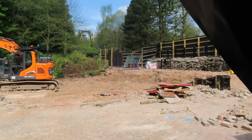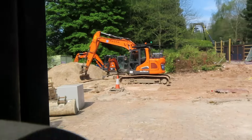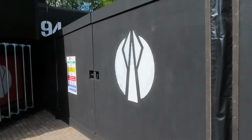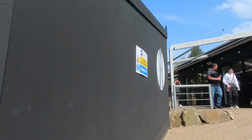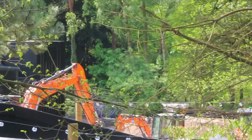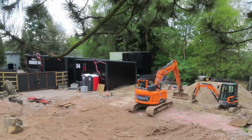So it seems they have already started digging quite deep for this new flat ride which is going in. This is very exciting. Hopefully it's going to be Nemesis themed. It's believed to be a flat ride like Ripsaw, but we'll have to see. They have also branded it with the Phalanx kind of logo. It is all boarded up. There's lots of Phalanx logos. So it's not really a major update, but they have started construction on Project Ocean.